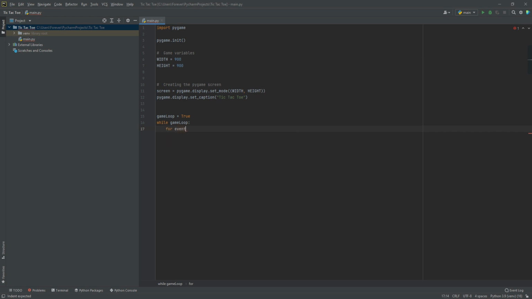So for event in pygame.event.get. Right. If event.type is equal to pygame.QUIT, which is clicking on that little red cross on the top right hand of the game screen, then we're going to switch the game loop to false. Once the game loop is false, it exits out of the game loop.